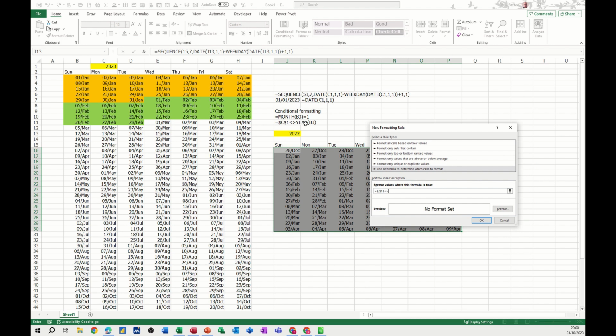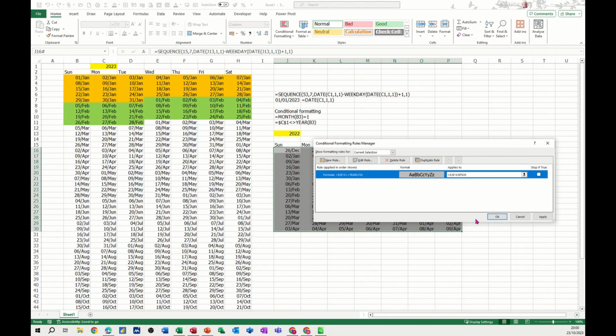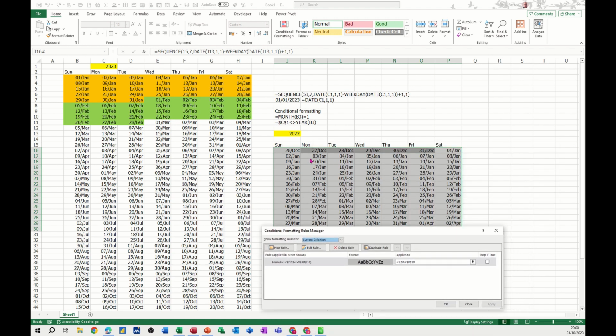Now you can see there that I'm using the year function for the first cell in this range. So year, open the bracket on the year function, click on the top cell, it's put $ signs in again, and it does that when you're doing formulas in conditional formatting. But I'm just going to press F4 3 times to take that off, close that bracket. So that is the same as that, just check that's the same. Then you select your format. In this case I'll go for grey, and then click OK, OK, and apply that rule, and then that just gives you that top line grey. So those are the only ones.